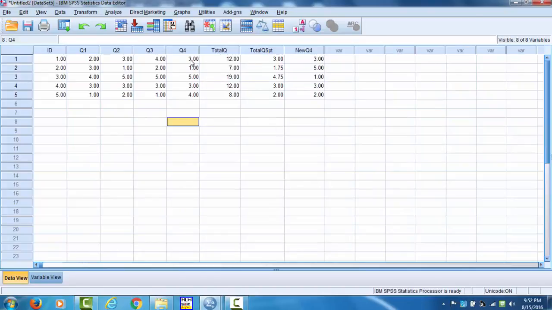If they were neutral here, they were neutral. If they were strongly disagree here, they became strongly agree. If they were strongly agree here, remember they're agreeing their teacher's mean, now they get a low score. And a low score indicates more of a negative attitude towards school. 3 stays the same, and 4 again is reversed at 2. So it's possible to change all your items so they're oriented the same way. Then you go back and simply add your items and calculate an average again.